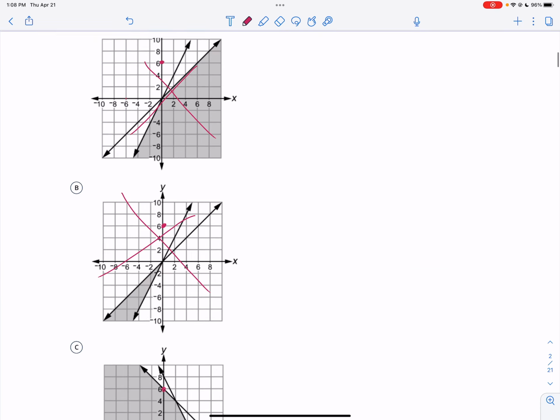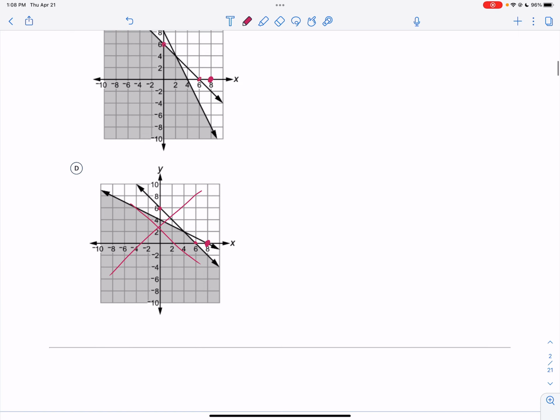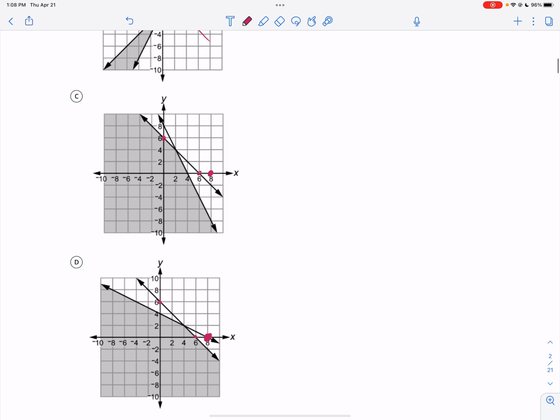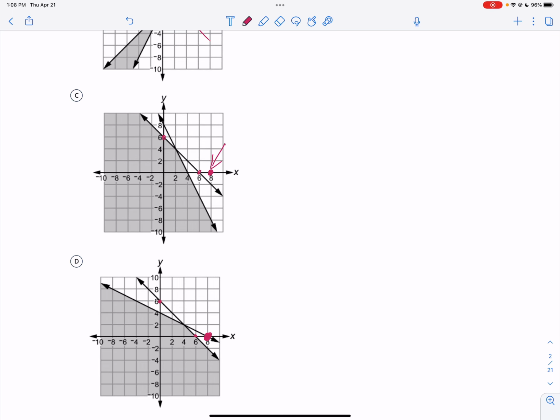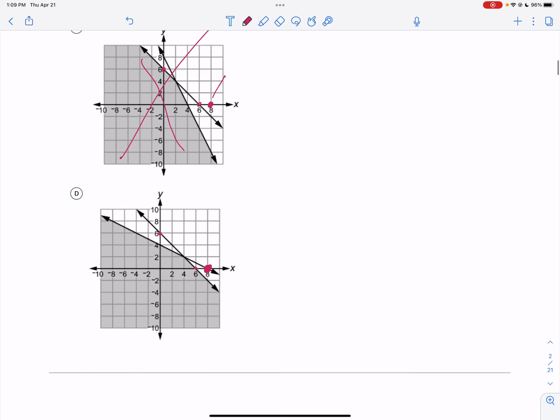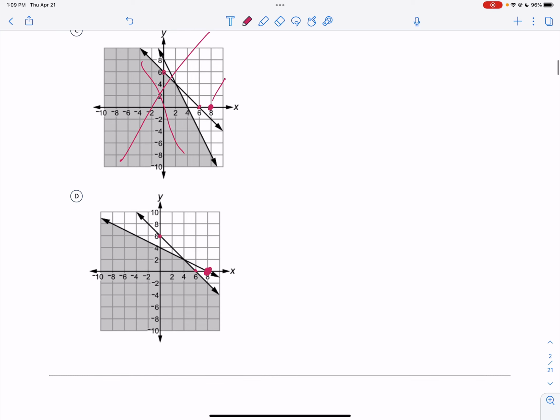So when y is 0, x is equal to 8. So I graph those 2 points. This point is on this, but this point doesn't even have a line going through it. So that's one way to get rid of the answers it couldn't be. So it can't be that one. So it must be D. It must be D.